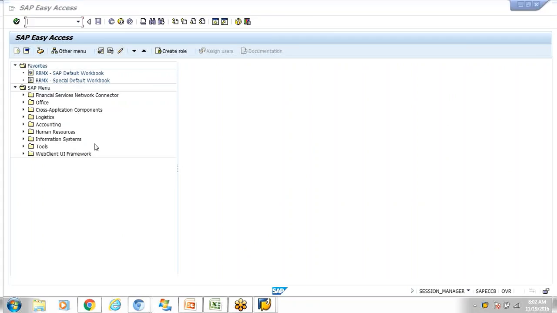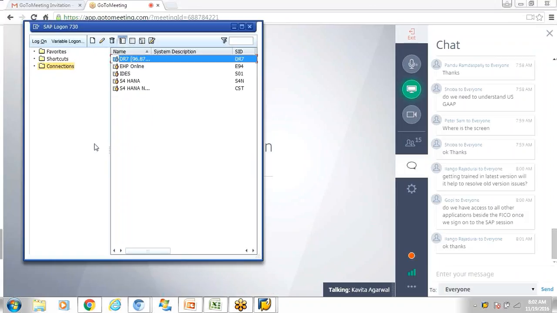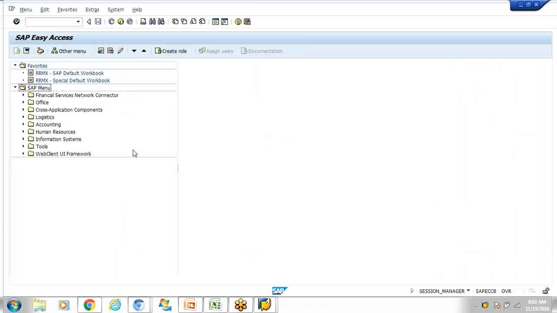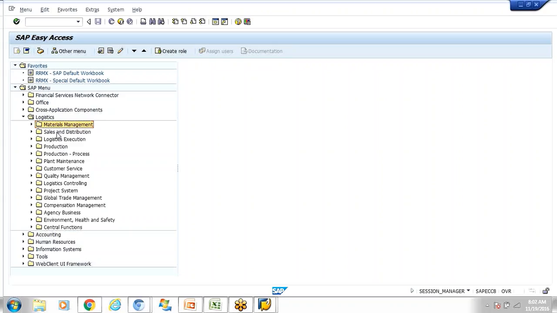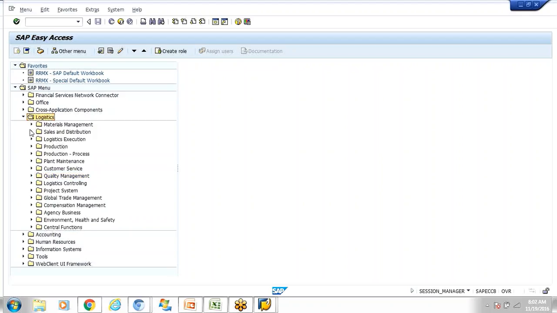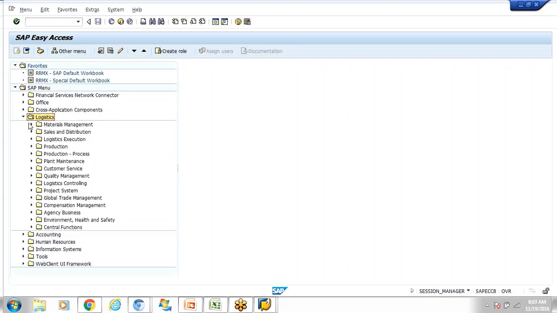Now coming to Gopi's question, whether we have access to all other modules: when you enter, you have everything over here. You have HR, you have accounting, you have logistics. Under logistics, you have MM, SD, production, QM, product systems, everything. But we will not be learning about all these things, right? If you talk about access, yes, you can navigate to all these modules.